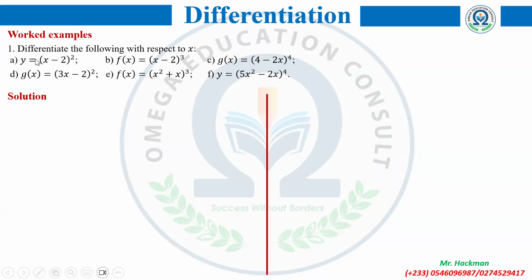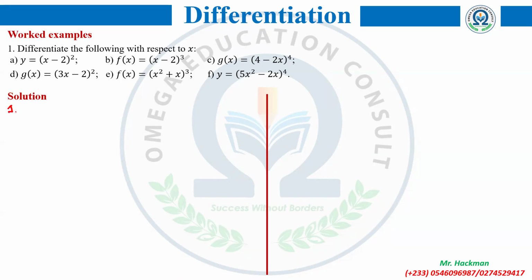And you differentiated, you had a result. So let's use the power rule, or I should say the composite function rule, and see if you end up getting the same result. It's not difficult at all. Differentiate the following with respect to x. It means the function must depend on x, therefore we can differentiate with respect to x. So we write the solution to question 1.